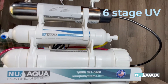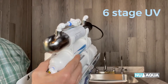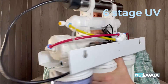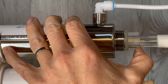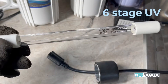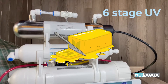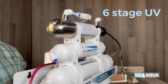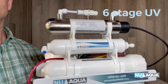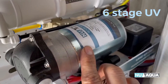Number three is NuAqua's Platinum Series six-stage UV ultraviolet light 100-gallon-per-day RO system. UV water purification systems are extremely effective at destroying illness-causing microorganisms. The powerful energy from UVC light breaks down DNA at a genetic level, cutting through microorganisms like a knife through butter. If you are on well water, use recycled water, or there is no sterilization of water used in your home, this system is ideal. It's also available in a pump or no-pump combo.